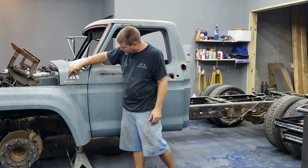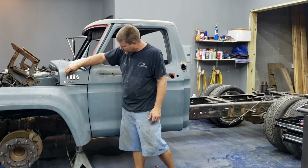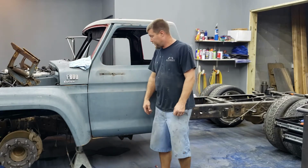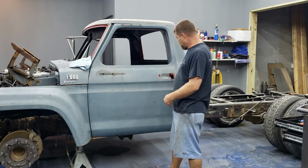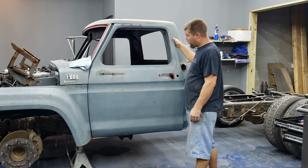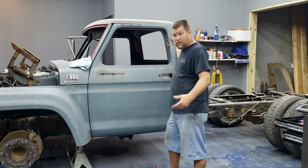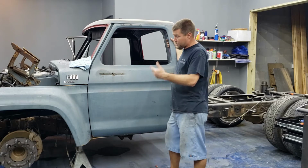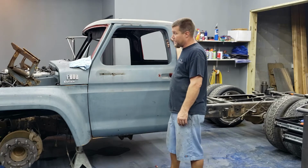Haven't really figured out how I'm gonna go about getting these off just yet, because so far I have not been able to find any new F600 emblems. I don't know if you can see that, I hope so. I'll cut this piece of rubber off right here, but the other door is pretty much going to be exactly the same. I'm not going to film that, I'll just do that off camera. You just saw me do this one, it's the same process.